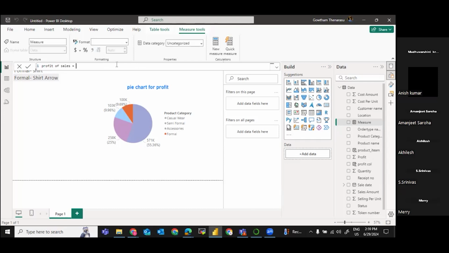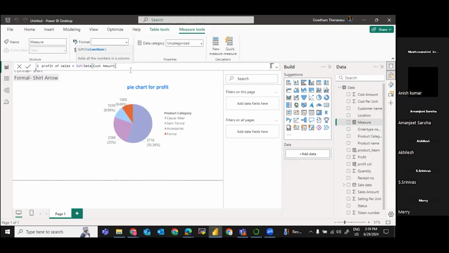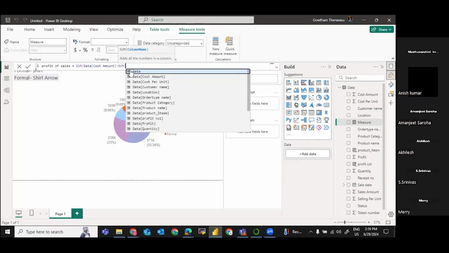Okay, so this is what you have. You have to say sum, and after that data, then which is cost amount, right? And after that minus, and again you have to say sum.